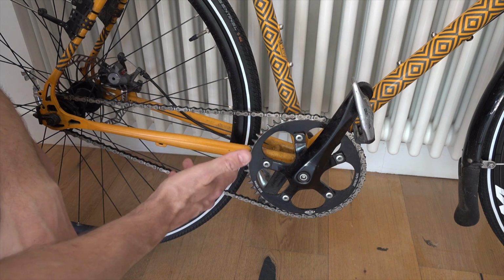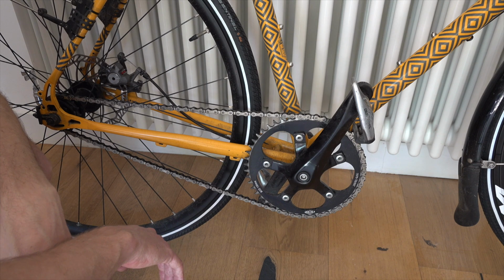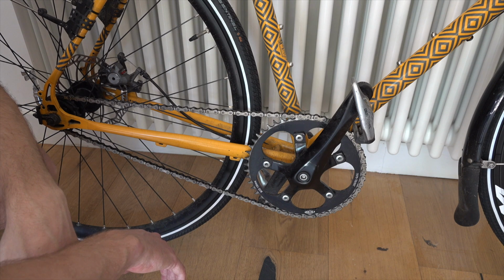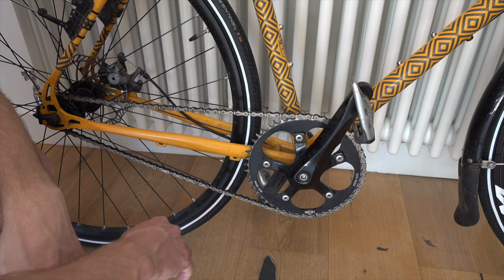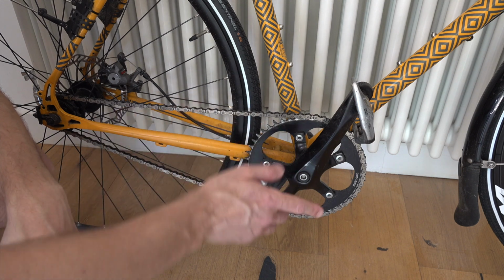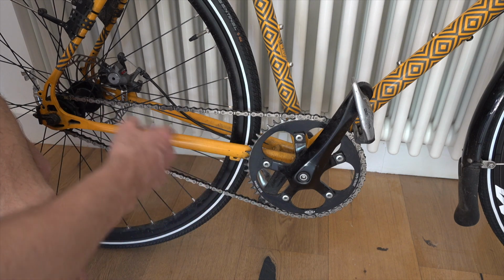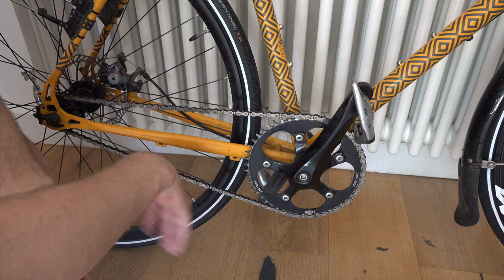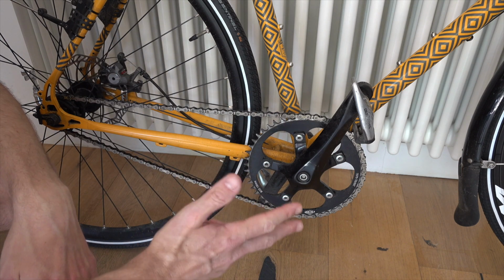Because, as you know, I don't clean my bike religiously. You can see it's a bit dirty now. It's actually cleaner than it normally is because I got it serviced and they cleaned it. But I use and abuse my bike, and I don't really maintain it that well. I just use it and then basically update all of this every year. But when you're changing these once a year, it's a lot cheaper than changing a huge group set of a 10 or 20 gear bike. So yeah, simpler to maintain, a bit cheaper, less to go wrong.